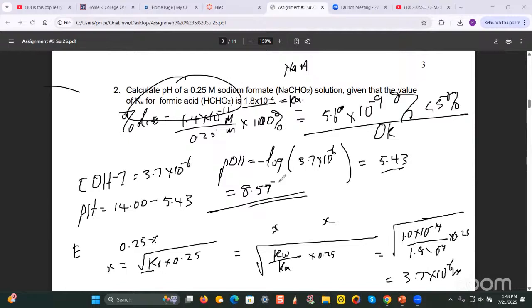This underscores the importance of being careful because, as you can see, making one mistake here would result in an incorrect answer. What I would suggest you do when you're doing these problems is try to see if the answer makes sense. For example, in this case, I knew that this solution is going to be basic because the base is producing hydroxide ions. So I knew that the pH has to be above 7. When I got a pH below 7, I knew that I made some mistake somewhere along the line. So you just have to be careful when doing these kinds of problems. Any questions about this?